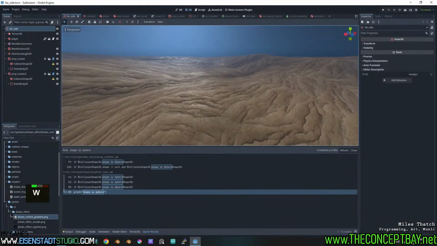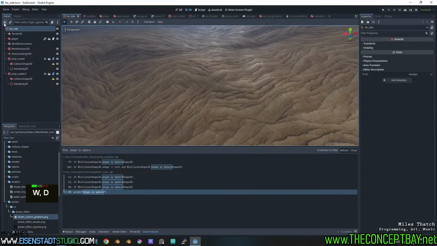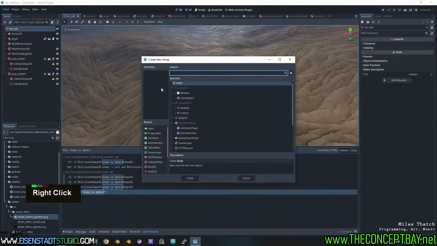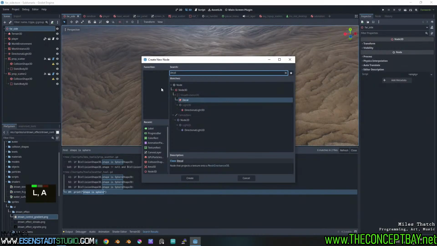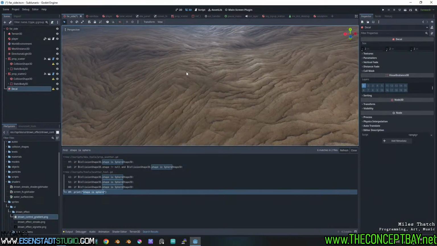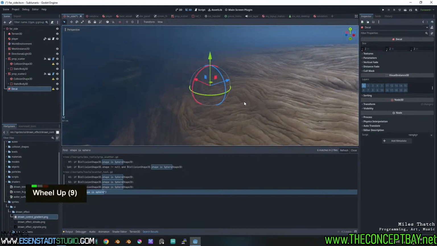What if we try to do something along the lines of caustics? The caustics is something we would see in the shallow waters. And I think we can do this using a decal. Could be either a decal or I guess directional light could also work. Not directional light, but spotlight, because you can overlay textures on them. But I think we need to make something a bit more than just a texture. Maybe. Let's see.